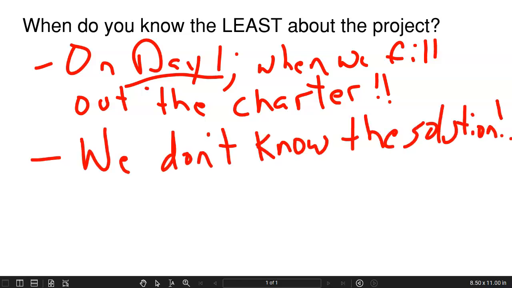That's one of the fundamental differences between a process improvement project and what I would call a traditional solution known project. In most temporary endeavors that have a beginning and an end and a series of steps to get to that end, that is the definition of a project. Most of the time, we know what the done condition is. We know what the success criteria are. We know what the solution is on day one. But in a process improvement project, we don't. We only know what the problem is.